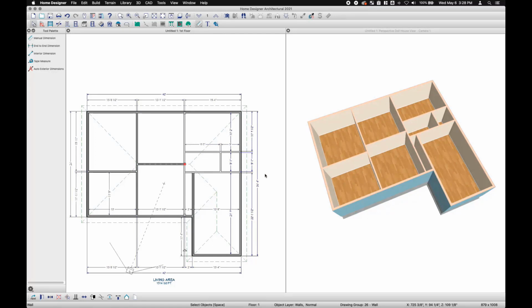In the entry area, I want to make a coat closet. To do this, I'm going to select the wall, add a break at this intersection, then I'm going to use the top edit handle to drag the top of this wall down away from the wall it was connected to. Next, I'll click on the Walls Tool Parent button, then choose the Straight Interior Wall tool. I'll click and drag to draw a new wall to complete the closet. I'll then use my Interior Dimension tool to draw an interior dimension in the closet and set this wall to be 7 feet away from the exterior wall.